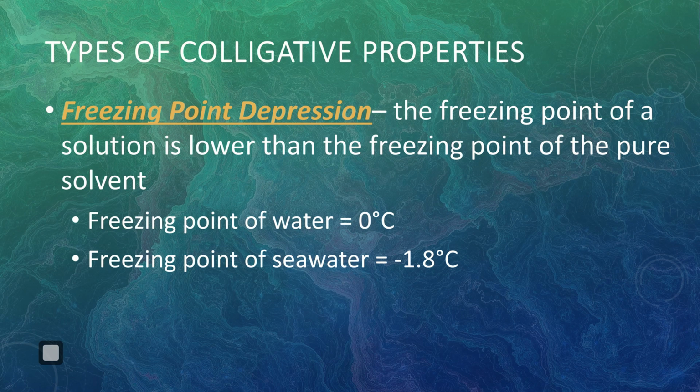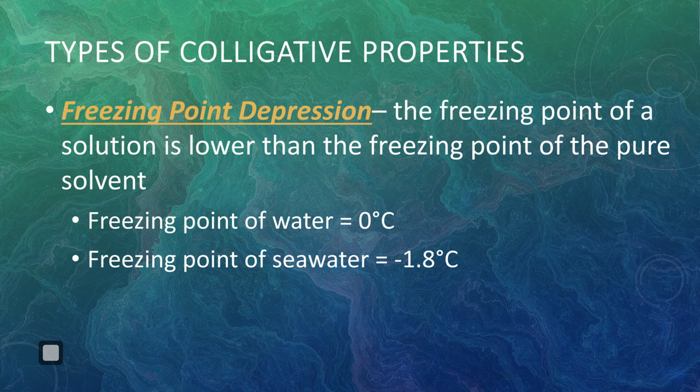All right. We have what's called freezing point depression. Freezing point depression, again, is trying to tell you what it's doing. It's depressing the freezing point, meaning it's lowering the freezing point even more. So if I add more solute, the freezing point will decrease, meaning it will be more difficult for you to freeze that substance. This is why you put brine and salt on the roads prior to any sort of rain, to prevent the solution from freezing. You can't put the salt on top of the ice. It's already frozen. It has to be dissolved into the liquid, which then will prevent it from freezing on the road.